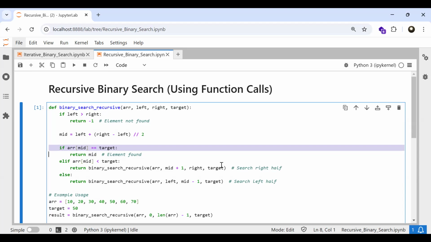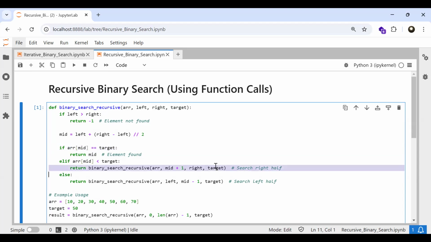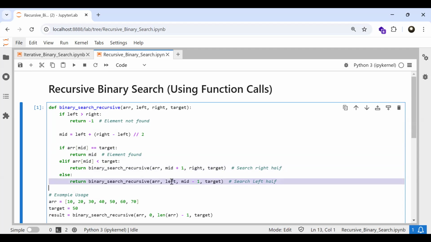Similarly, if the target is smaller than array of mid, we eliminate the right half and search only the left half, left to mid minus 1.